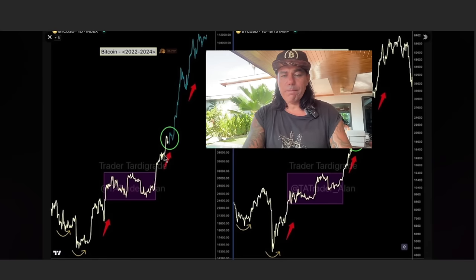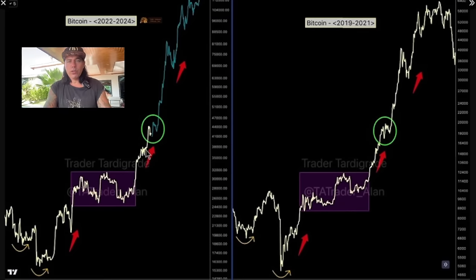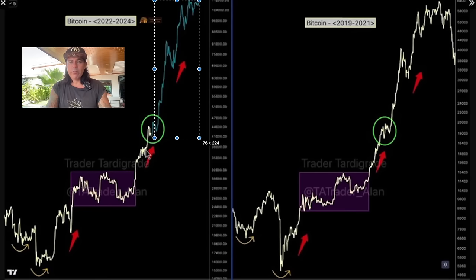This next chart shows a beautiful fractal comparing 2019–21 with 2022–24. We had a bottom structure, went up sideways, went up, then had a small fractal where we pulled back 20 to 30 percent — then went higher and higher. Now look: bottom structure, went up, went sideways, had a huge push above 40k, and we are again pulling back. Are we going to copy this same move again above $100,000? Don't be fooled — it can take all the way up to 2025.